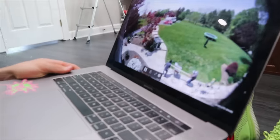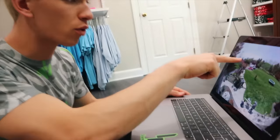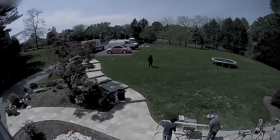Check this out. Look, this is weird. Look what we have right here. Workers right here. They don't even notice. This person's just walking by. And look, we have a FedEx delivery truck coming down, delivering a package. Maybe that person's getting the package. Wait, the person stopped, and they're looking around. That's weird. What are they doing?